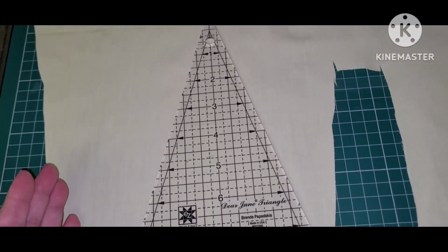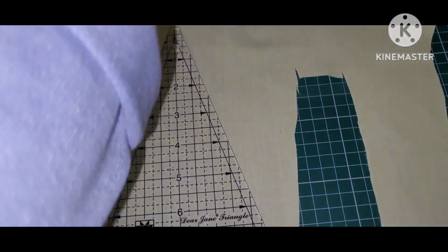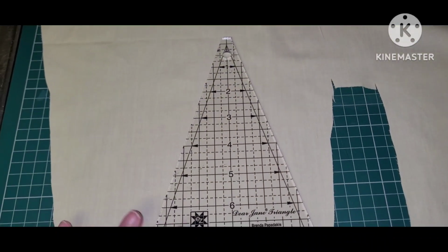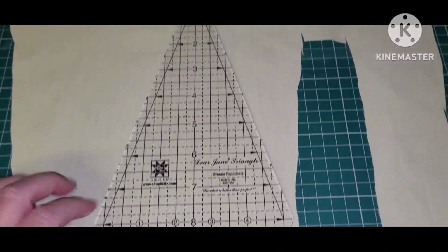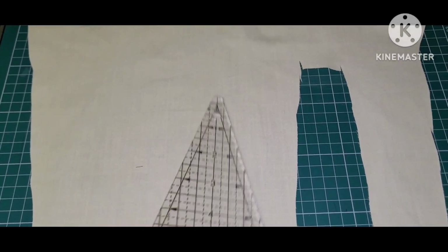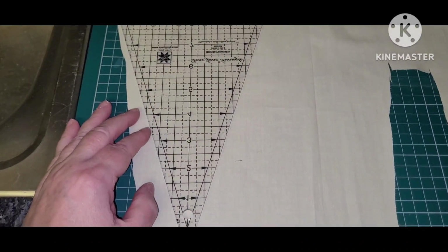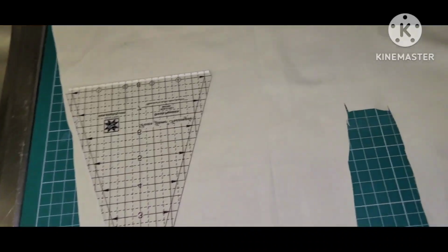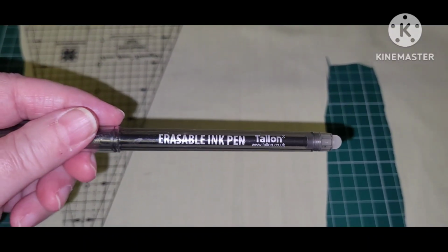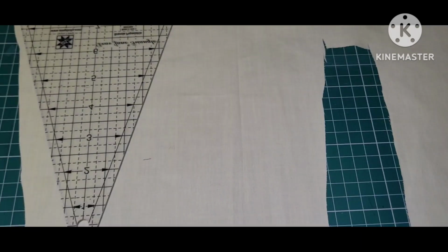I'm wanting to get the grain of the fabric, which is going up the length of a sleeve. I need my triangle on, and I'm hoping to get that piece and then turn my triangle over and get a piece over here. And to make sure I don't duplicate it, I'm going to use an erasable ink pen, and I'm going to mark it out first before I cut it.